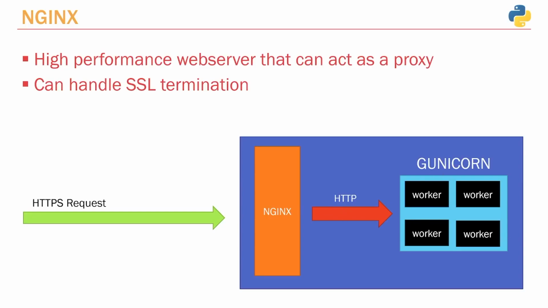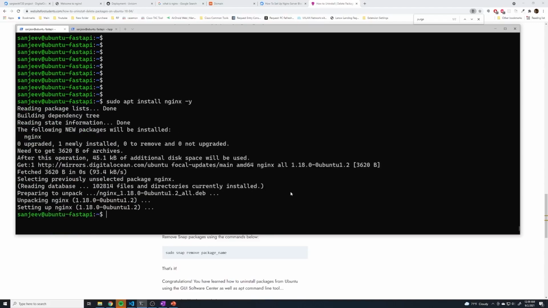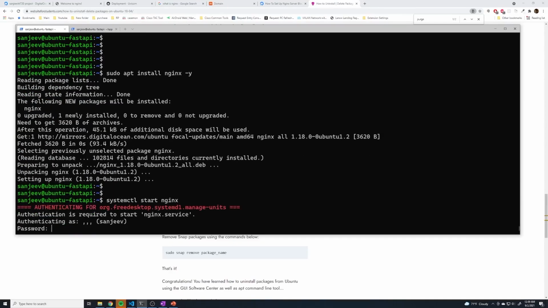And so I'm going to walk you through how to set up Nginx. It's not difficult. We do have one config file that we have to add, but outside of that, it's fairly easy to get this up and running. Let's install Nginx now. To install a package, we can do sudo apt install nginx -y. So that installed Nginx. If we do a systemctl start nginx, that's going to start up the Nginx service.